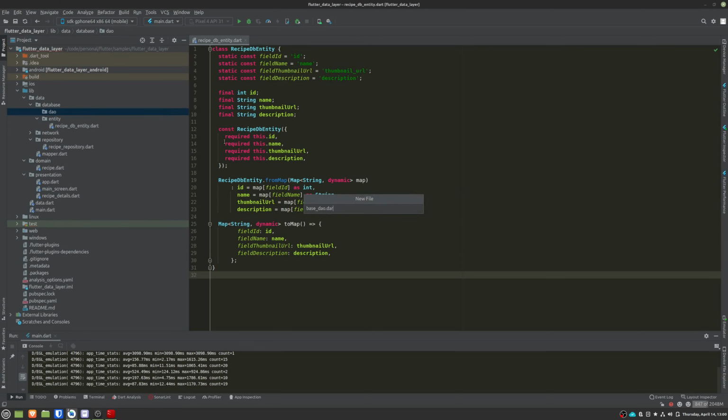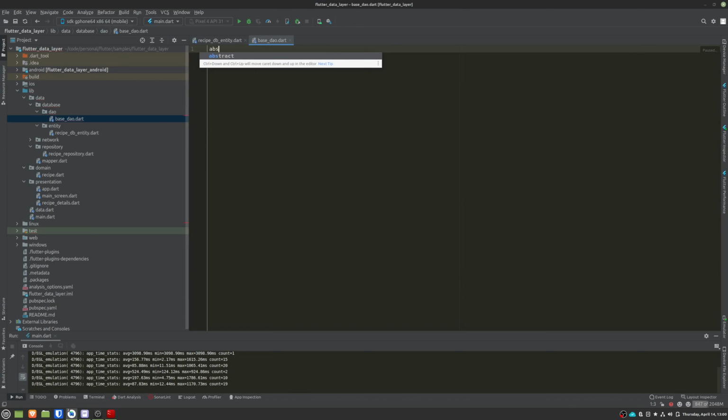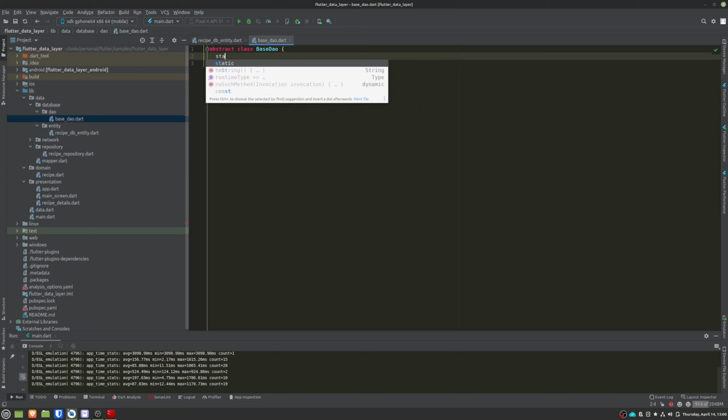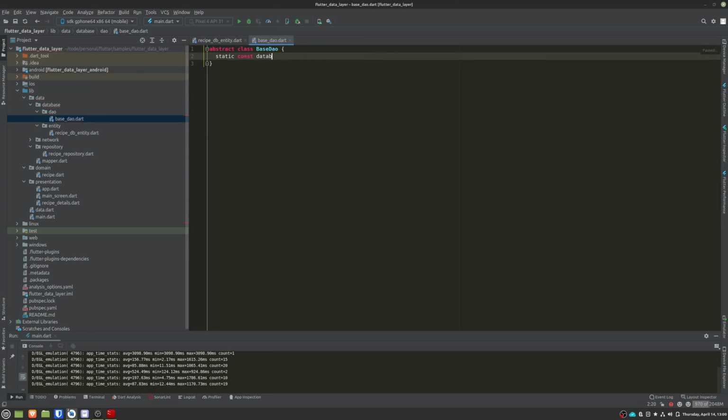Now I will write the data access objects. First, I'm going to create a base DAO, which will be used by any DAO in this application. We're going to have one single DAO, but I always do this.